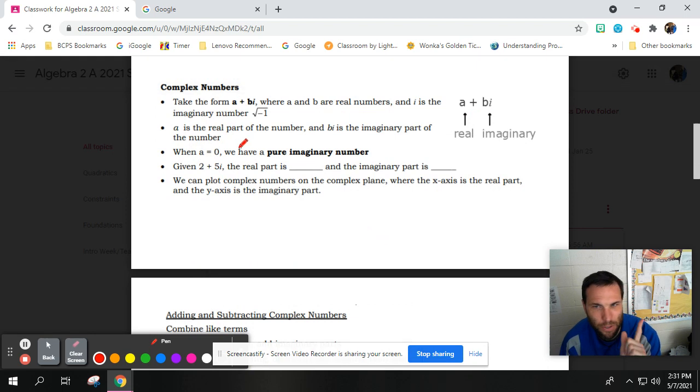Okay, so complex numbers. We're going to say complex numbers and imaginary numbers, and for us, essentially, they're the same thing. A complex number has 2 parts, a real and an imaginary part. If the real part is 0, you say it's imaginary. But if you're saying complex, you're saying imaginary. If you're saying imaginary, you're saying complex. A is the real part, and then bi is the imaginary. So for example, given 2 plus 5i, the real part would be 2, like 2 is a, and then the imaginary part is 5i.